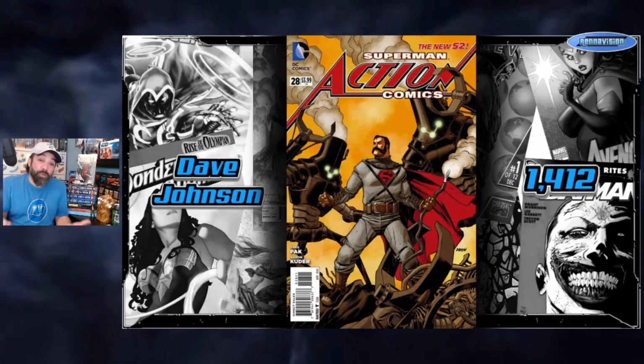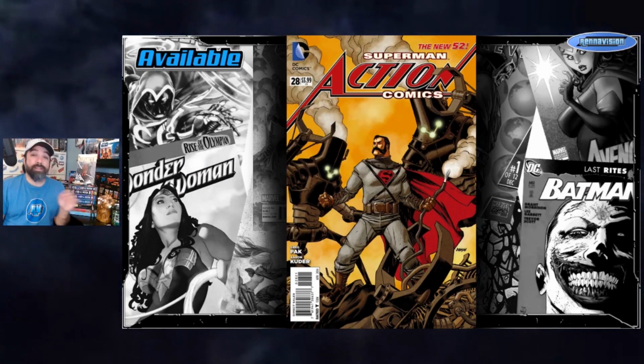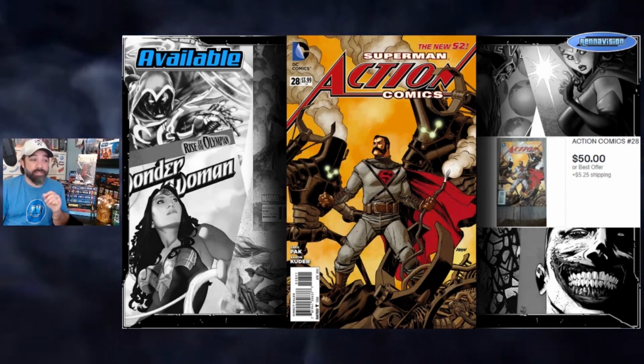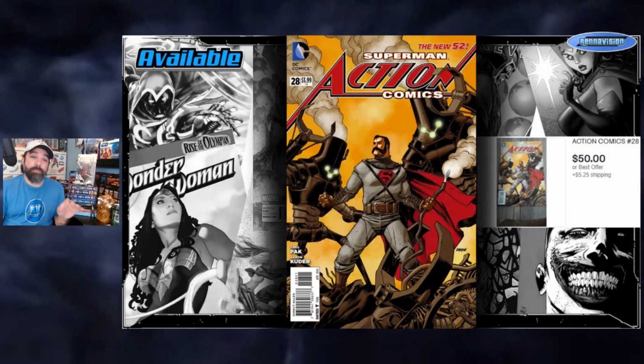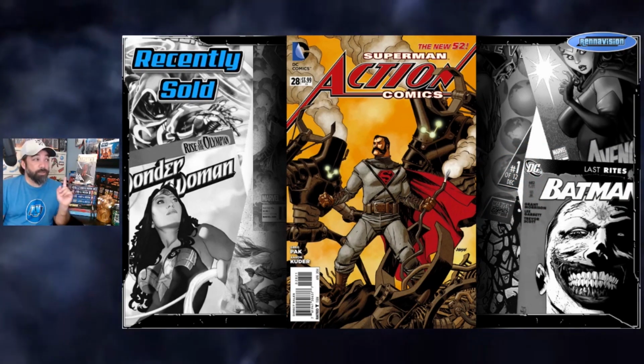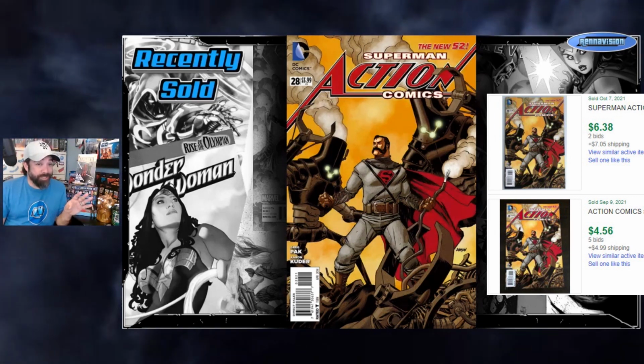Sometimes some of these books really are forgotten. If you want to see what's available right now, like I said, that other copy's kind of gone. There's one up for $50 or best offer, so you can get one. And if we look at what recently sold, look it up for yourself, you'll see it. Under $6 for this thing.